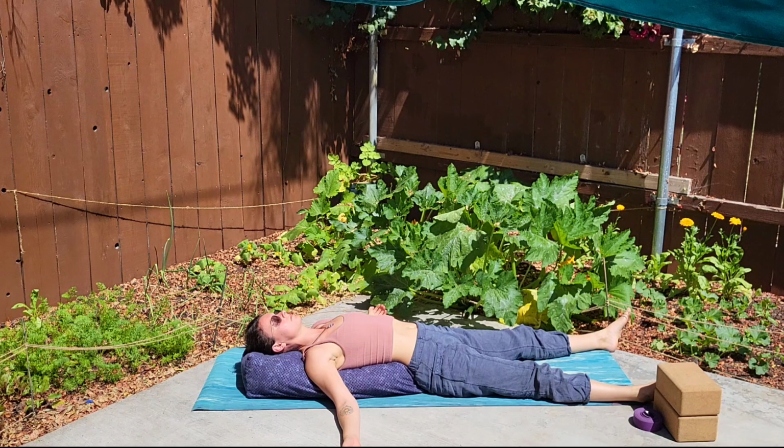Close down your eyes if you haven't already, and allow your breath to slow and soften. Release any tension that might be in your forehead. Soften your cheeks. Allow your lower jaw to soften and release down. And bring your tongue away from the roof of your mouth. And maybe take your inner gaze to your third eye. We'll stay here for a few minutes and I will bring you out of your Shavasana when we are done.